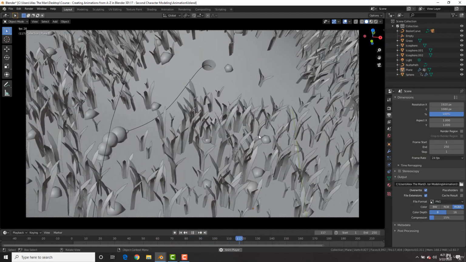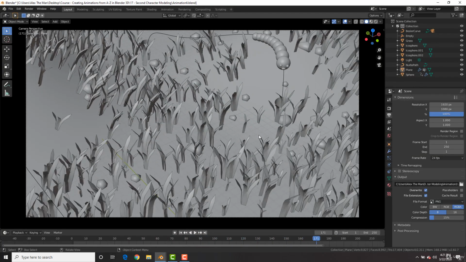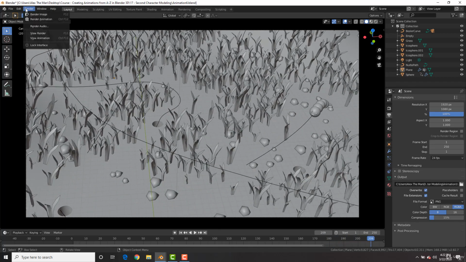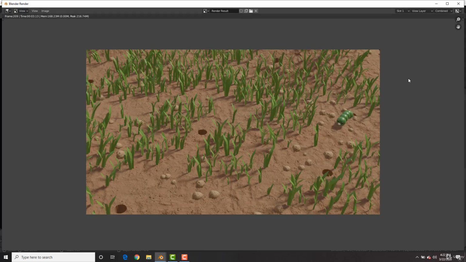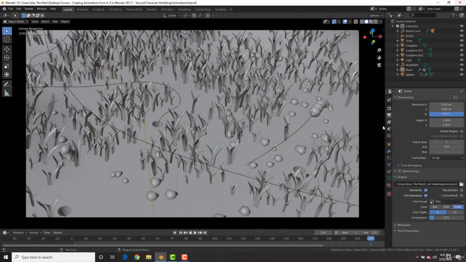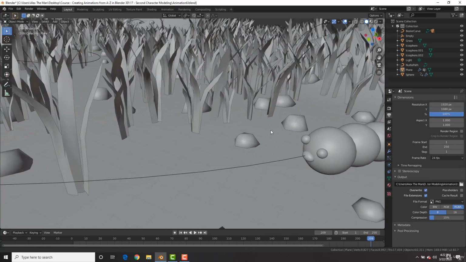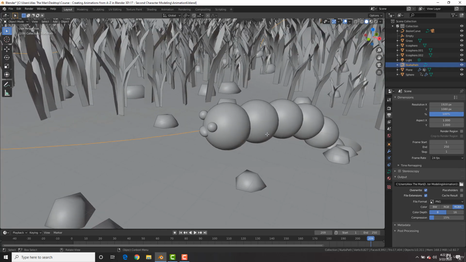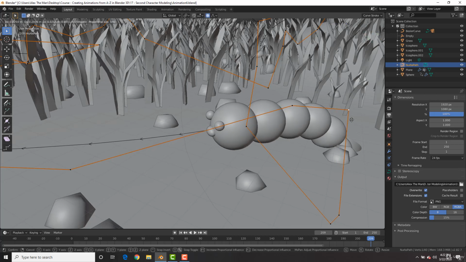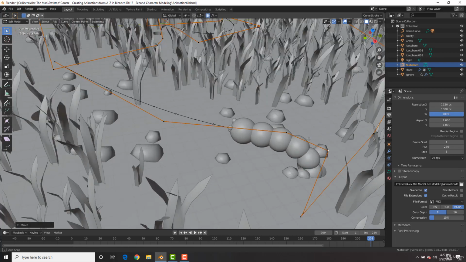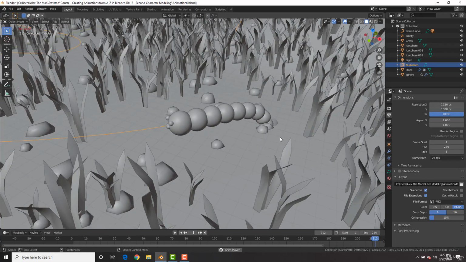So everything's looking good. I'm going to go ahead and play it, here, or maybe here, coming out of the hole, and everything looks good. So let's go ahead and just hit the render button. Actually, right here, I can see that he is kind of going through the floor a little bit. So I want to see the curve, select this point, and move it back a little bit. Again, these are little tiny tweaks that we can change as we're going along. So there we go. Fixed that.